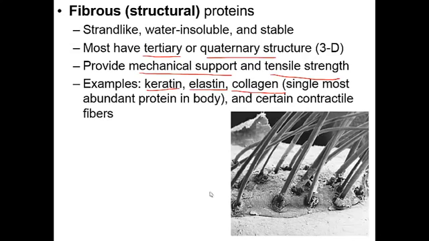And you can see a zoomed-in electron micrograph picture here of the hair shaft, showing some of the collagen and elastin. These are 2 main components of connective tissue. And in Chapter 4, we're going to talk about specific types of tissues. There's a lot of examples of connective tissue.